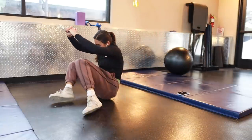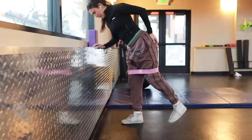I also added an extension by coming up on my knees as well, just to kind of bring that stretch to the next level.